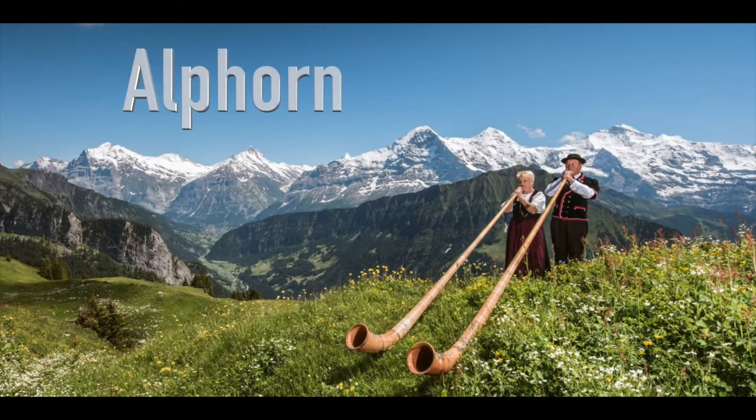The Alp horn comes from Switzerland. This is a country that has a lot of mountains. The shepherds in the mountains would find a tree that had a natural curve at the bottom. And that would happen because the snow would pile up at the bottom of the tree. You start out this way and then the tree would go up straight. The shepherds would cut that tree down, cut it in half lengthwise, and hollow it out, and then bind it back up together to make a long horn.